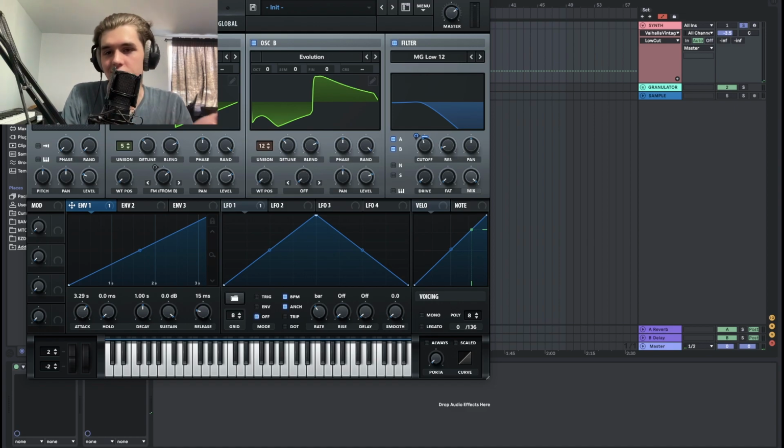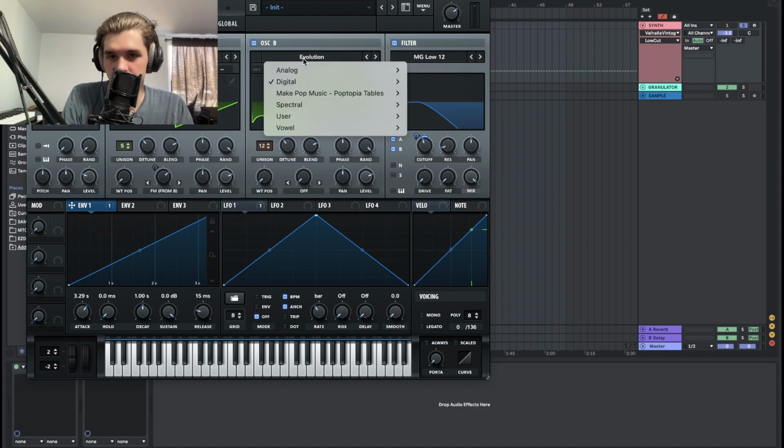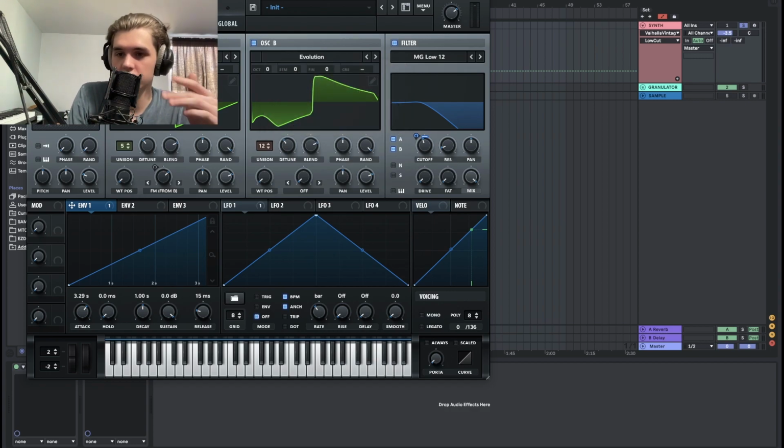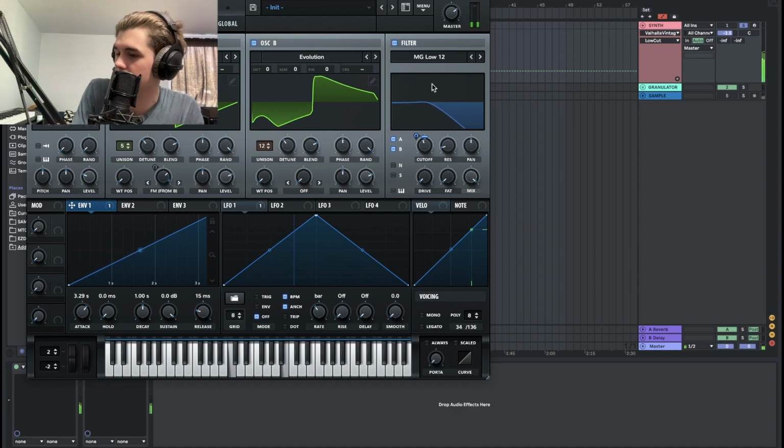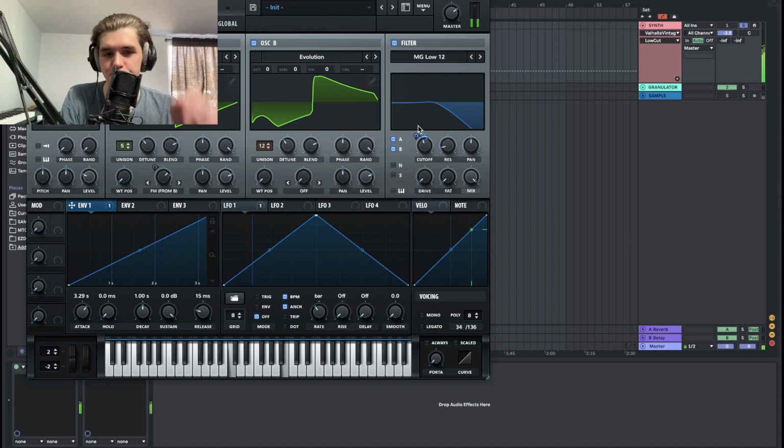That is just oscillator A and B, which I guess this is evolution. Cool. Oscillator A is just the default initializing wavetable waveform. And then that's literally just filtered, and there's an envelope on this filter, which you can see right here. You just drag it onto there, which I have already done. You can kind of see how it moves right here. I just pointed at the screen, but you can't even see that.